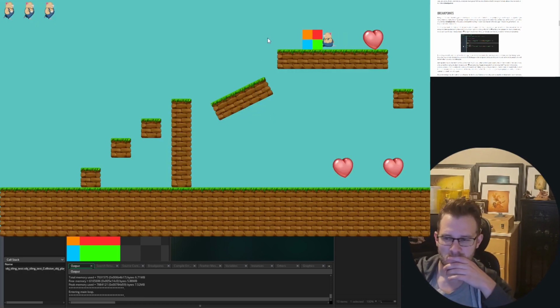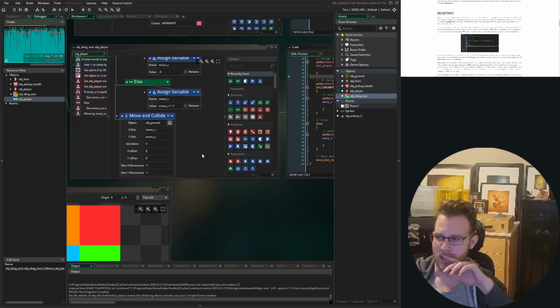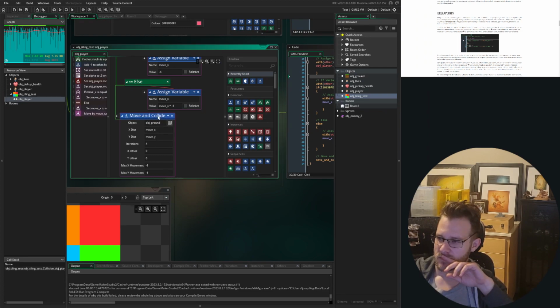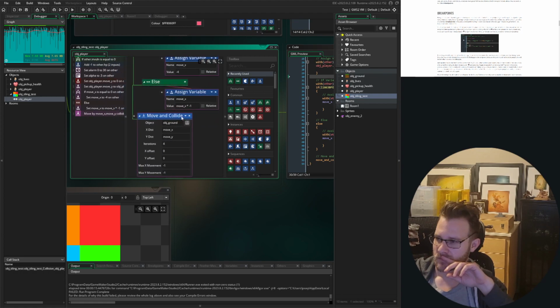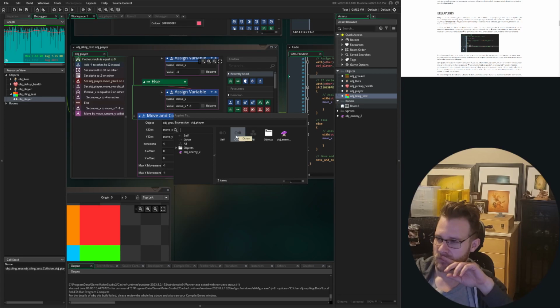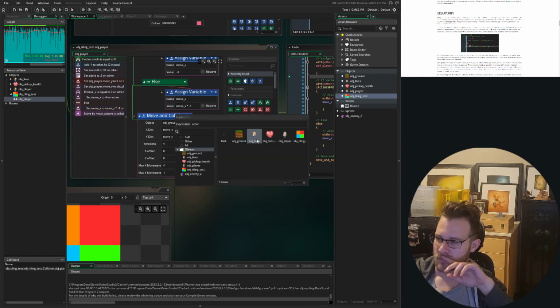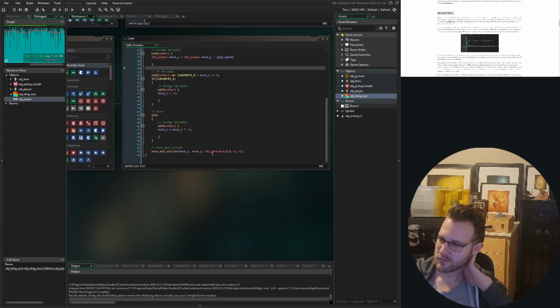No. It's still saying we're trying to move tiling test move Y, even if we have it set specifically to move the player.